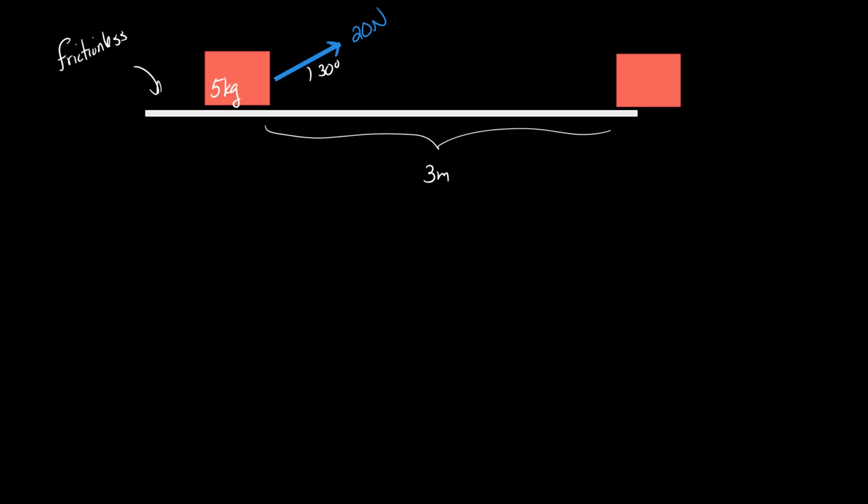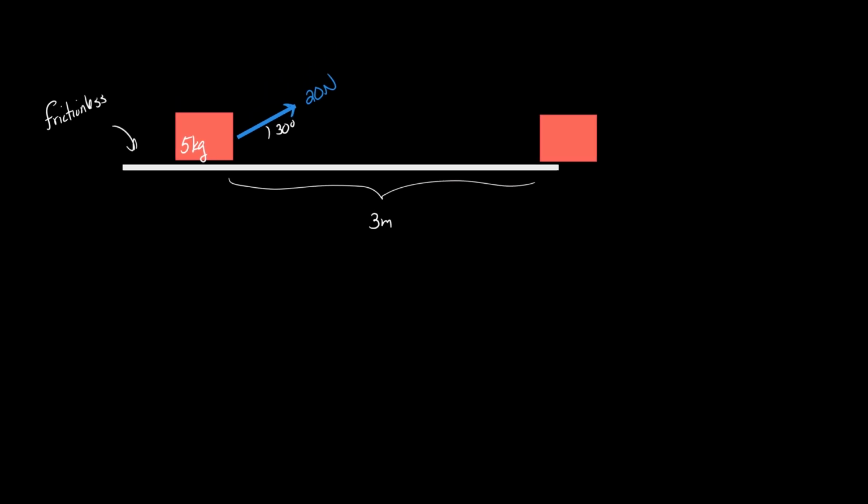Now, when we talk about work, any force acting on the box can do work. How many forces are acting on the box? Can you name one? Gravity. Gravity's acting on the box, so let's go ahead and draw that out. Gravitational force acts on the box. I assume that you would agree that the gravitational force acts downwards on the box. And we kind of know how big this force is because it's a 5 kilogram box. So this must be a 50 Newton force. All good?